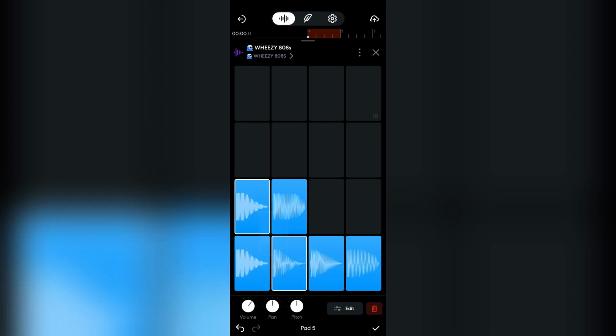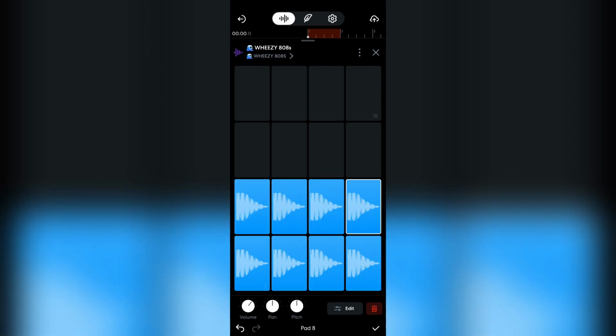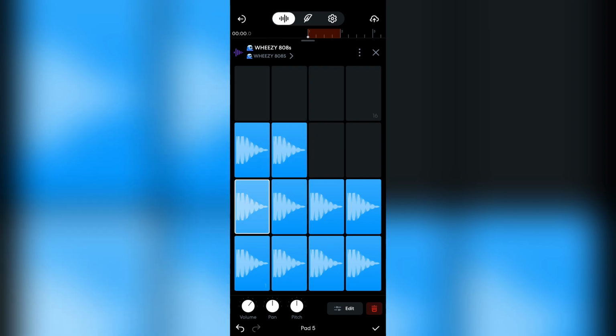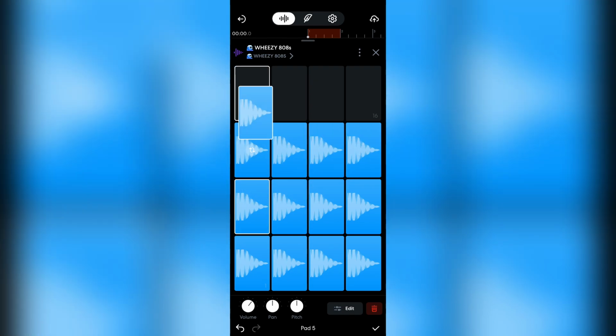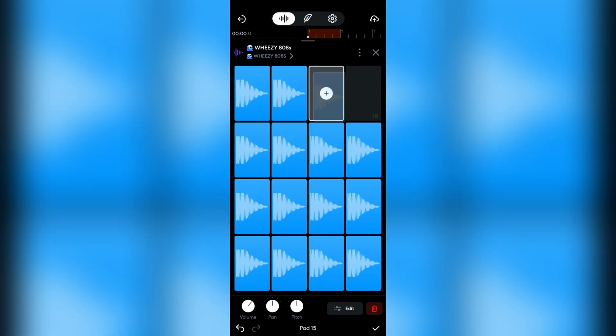Now what you want to do is take that same 808 and duplicate it across the whole sample chart until it's filled out. And by the way, if you're worried about any of these 808s disappearing, if you want to change to one of those, what you have to do is browse through the kits and go to the 808 kit that you saved earlier, and it should reset if you change your mind.